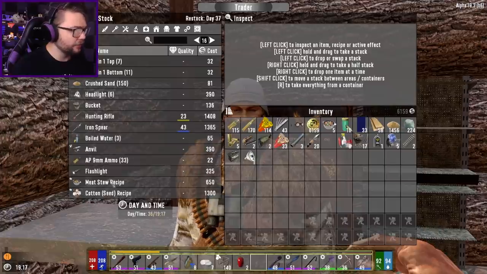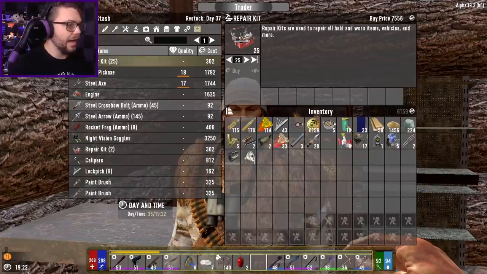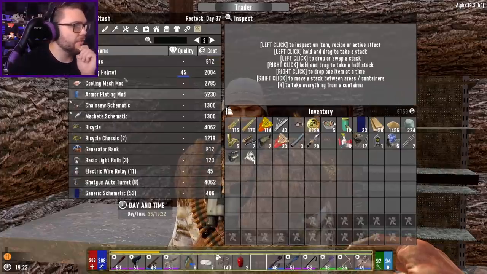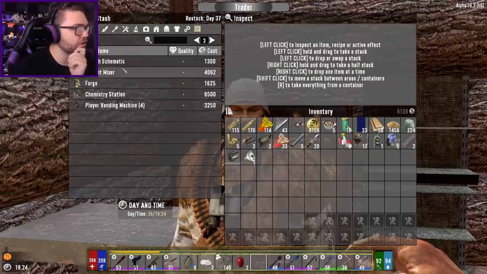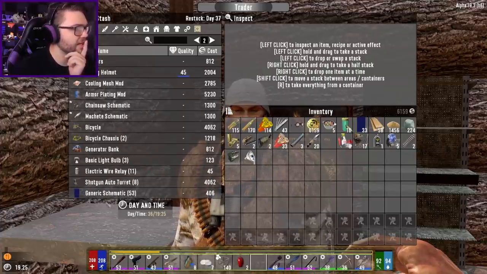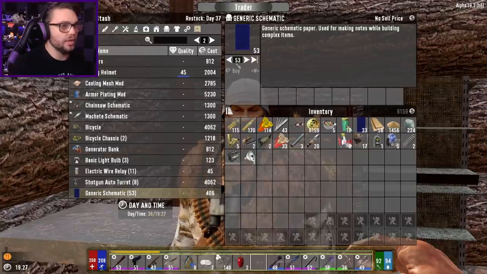Well, you do have a lot of stuff though, hey? Check the secret stash as we always do. It costs me 7 or more than I have to buy all the repair kits. That's what it makes. I'm gonna get back home again, I suppose. Got some chassis, but not for motorcycles. Cement mixer, chemistry station, vending machines. More generic schematics. Can I just buy all of them, please? All that I can possibly afford?